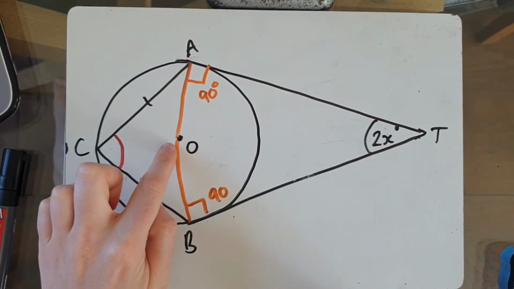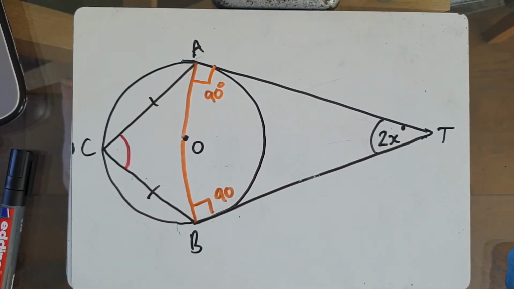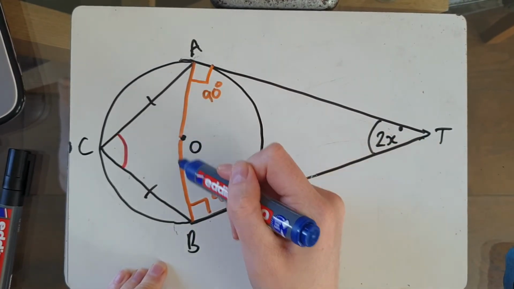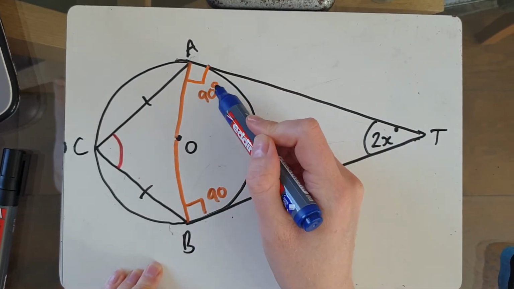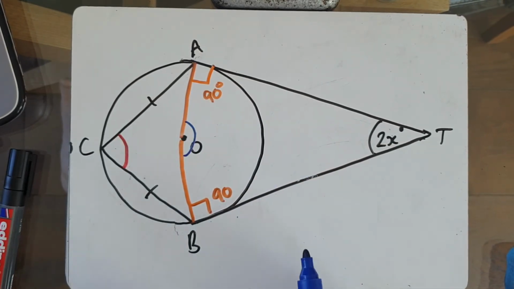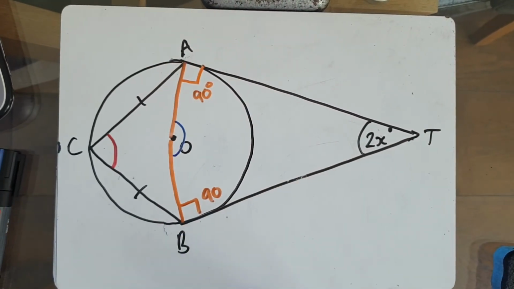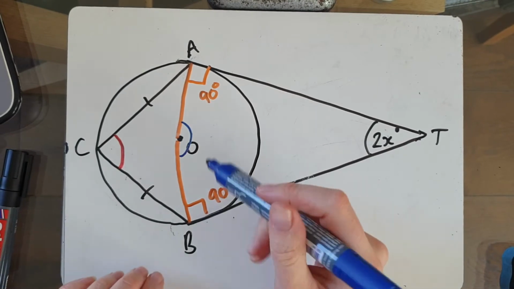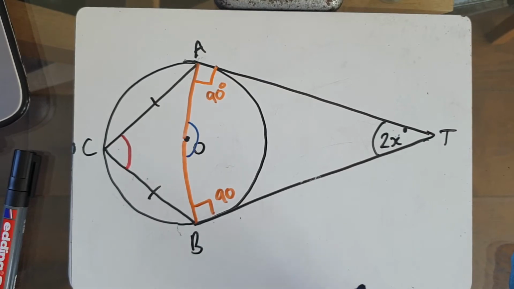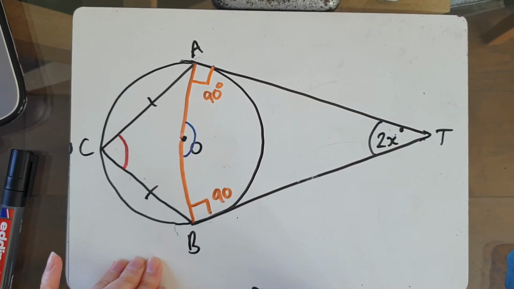I have made this look like a straight line, that's just my terrible drawing. So it is not a straight line. However, this is now a quadrilateral, which means that this angle, this angle, this angle, and this angle add to 180. So we've got 90 plus 90, sorry, not 180, 360. 360, Miss Sturgis. This angle, this angle, this angle, and this angle add to 360 because it is a quadrilateral, not a triangle. So this plus this plus this plus this, 360.